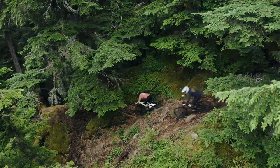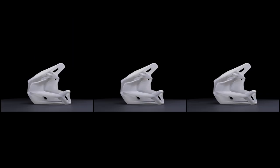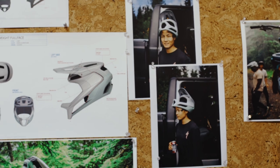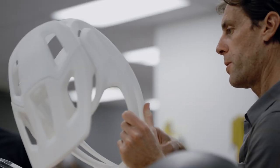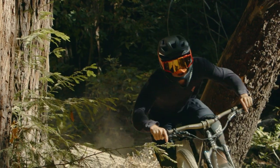I know how hard you can hit the ground, so it's very important that what we develop gives the person wearing it as much confidence as possible. When we briefed the Gambit, we wanted to make sure that we were pushing our comfort zone. People are riding differently than they used to, both with e-bikes but also with enduro racing, so we looked at the Gambit and tried to create a helmet that would give us lightweight, huge ventilation for the climbs up, and the protection when you're going down.